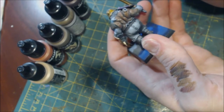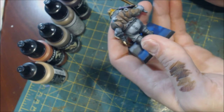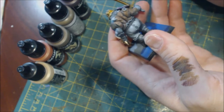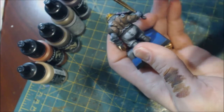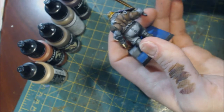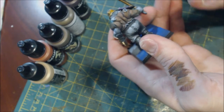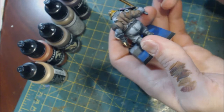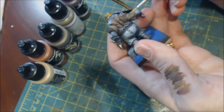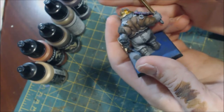Obviously, I did a couple different layers there, moving up slowly with the flesh tone. And if I were doing this for very serious competition or something, I would have done even more, and I would have pushed those highlights up even more. If you're trying to do it quick, because, let's say you've got a bunch of these ogres or chaos warriors or something like that to do, you've got an army to paint, you don't have time to do maybe 6 different highlight layers on each thing. Okay, that's fine. Do 2 or something like that, quick, thinner highlights, and then rely on your glazes to bring it back down, because you can just very quickly sketch in these glazes, and look at how nice that evened all that out, right?